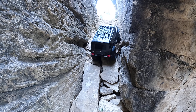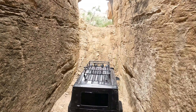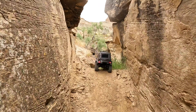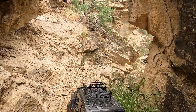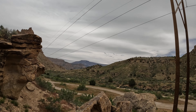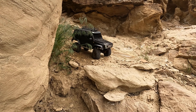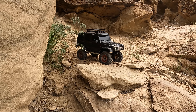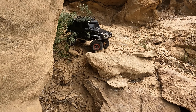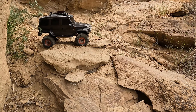Oh my gosh, it like stood straight up when I let off the throttle and it just settled back down babe! Oh I made it, I made it! You need some brass on yours babe. Nice, nice! Now I want to try to get a different angle — let me get down for a second guys, I like this angle when I was down here. Oh my gosh okay here we go! I went in the same path you did. Oh my gosh, I made a little dirt avalanche — a rock slide! That's the word — rock slide, guys, rock slide, dirt avalanche.